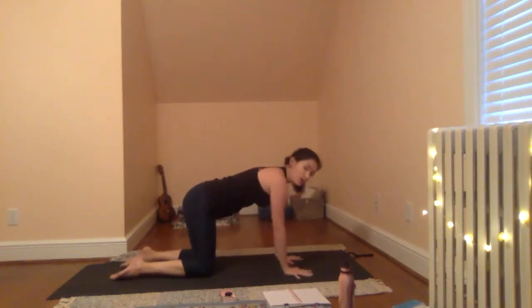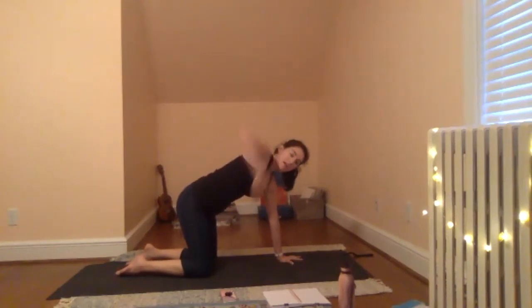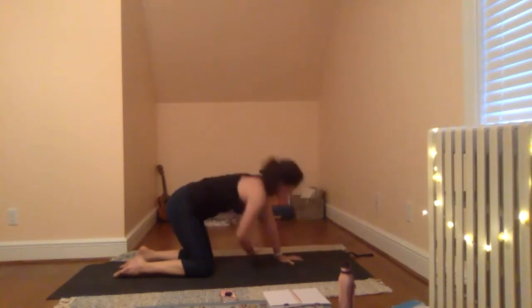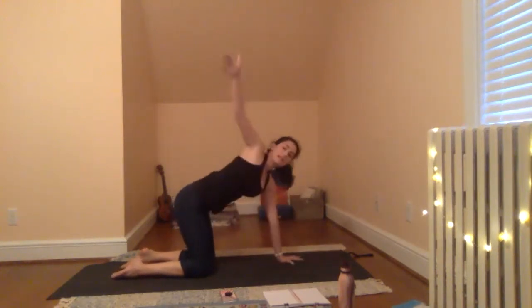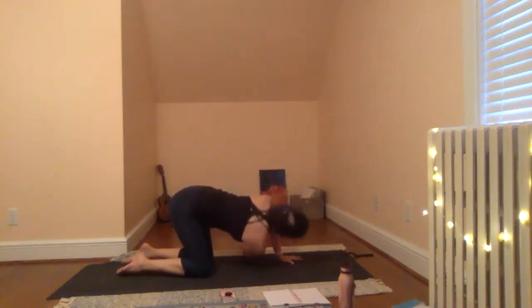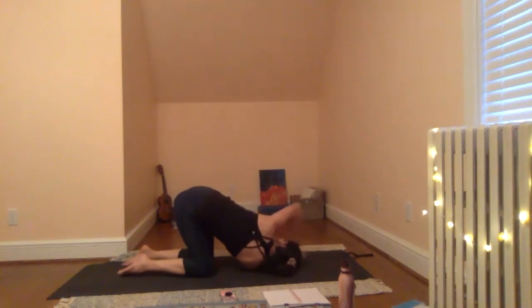Let's thread the needle, reaching up towards the ceiling with your right arm and threading through just to a hover. Reach up towards the ceiling. Once again, threading through just to a hover. Reaching up towards the ceiling, and this time threading the needle all the way through, resting your shoulder and your head on the mat. Extending your left arm above your head and pressing your left hand into the mat.